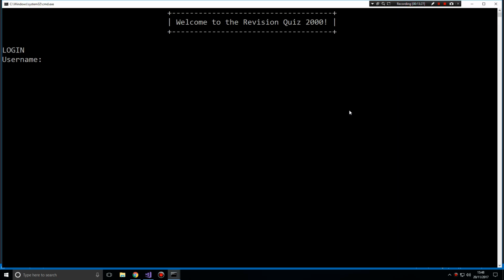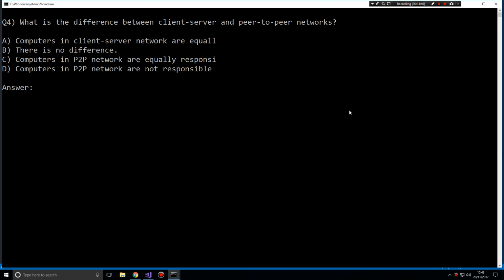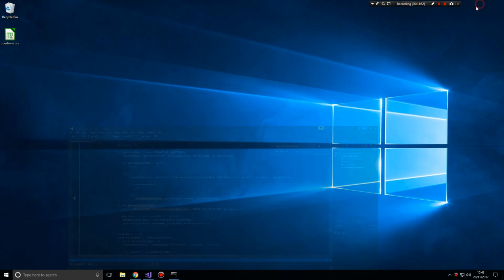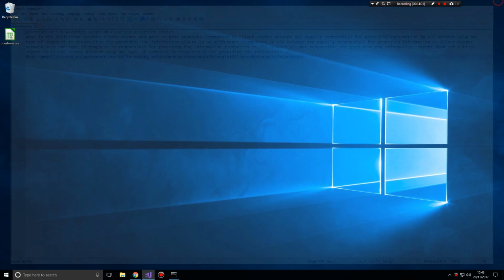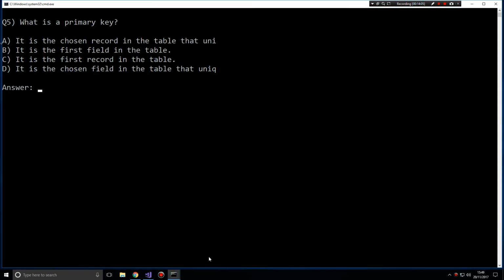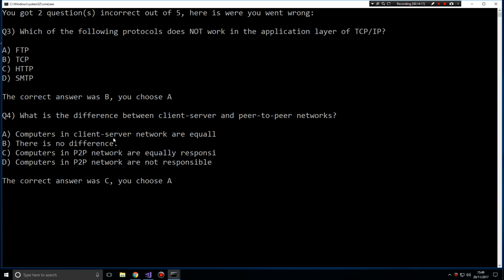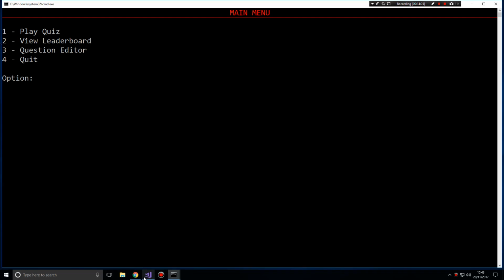So let's see if we get a question that we're going to get wrong. I'm going to force a question to get wrong. Let's see how this works. Okay, the 4th question. Let's do the 5th one instead. There's actually missing text. Okay, so we've got 2 questions. Oh, question 3 and question 4. Yes, this was question 4, wasn't it? Yeah, that's working. And so that does work absolutely fine.